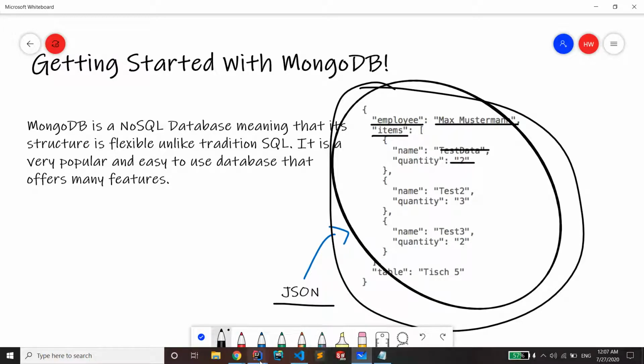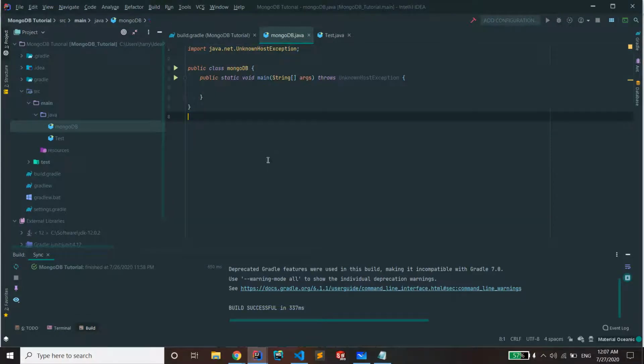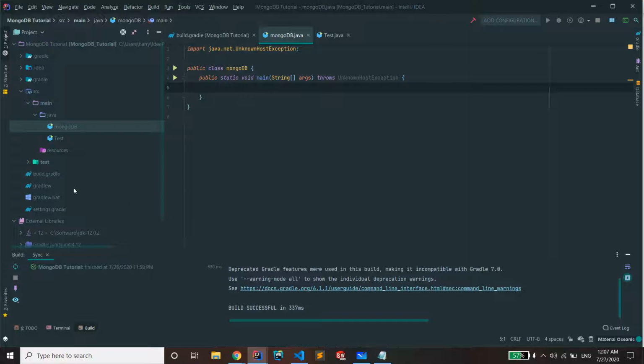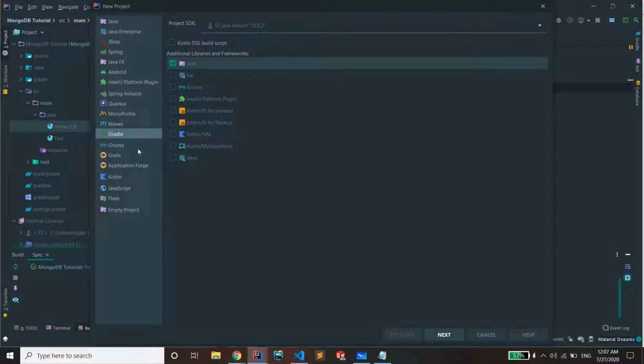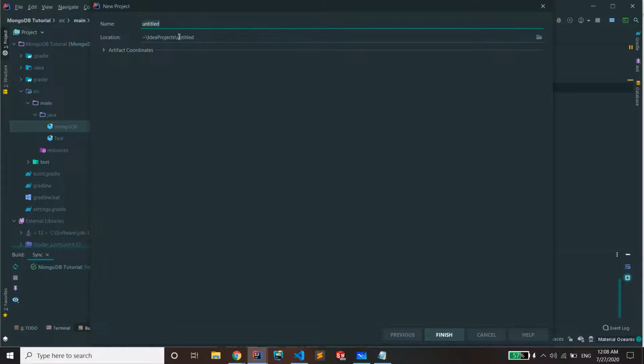So let's head over to IntelliJ. Right now I have a project here. If you're using something other than IntelliJ, the syntax is going to be the same, except for probably this Gradle part. But if you're using IntelliJ, you can just follow along. First things first, you should make a new project. One thing to note here is that I'm going to use Gradle. You could use Maven, but I'm going to use Gradle, and make sure that you're checking Java. If you don't have the Java JDK, make sure to download that. In this video, we're going to be using Java. So we're going to hit next, and then you can name the project whatever you want, and then click finish.